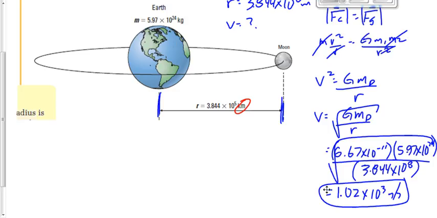When you look up in the sky at nighttime and you see the moon is moving, how fast is it moving? 1,000 meters per second, 3,600 kilometers per hour. We're talking about Mach 3.5. Why do you not hear a sonic boom every time the moon goes by the Earth? Right? When things go faster than the speed of sound, there's a sonic boom, right? Why do you not hear a sonic boom with the moon?